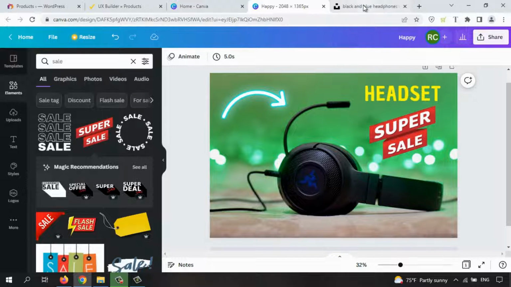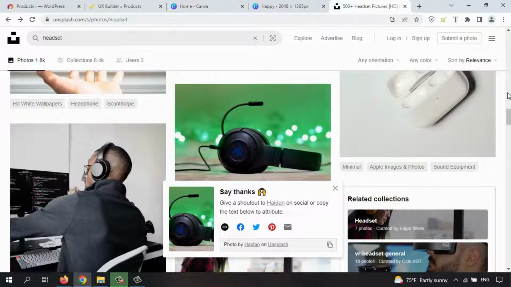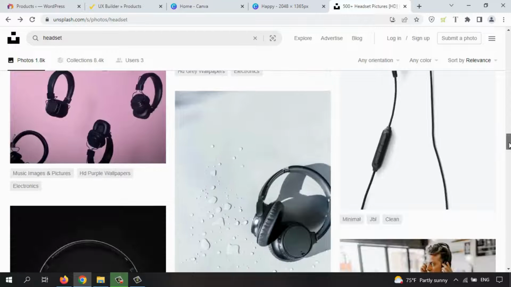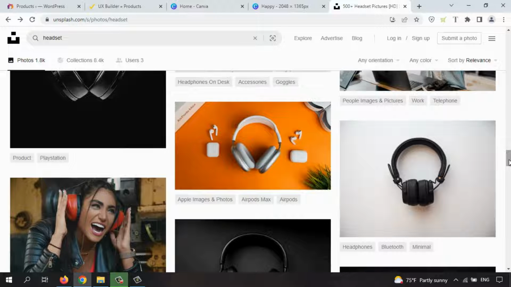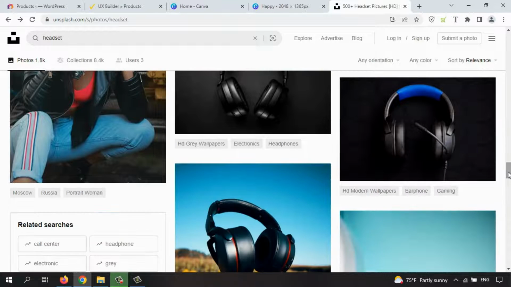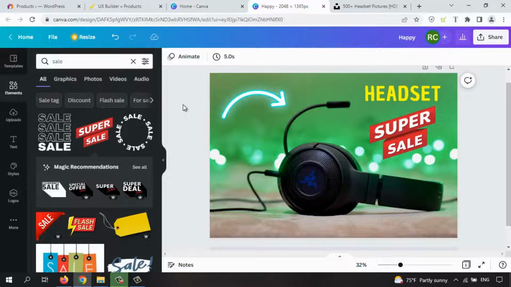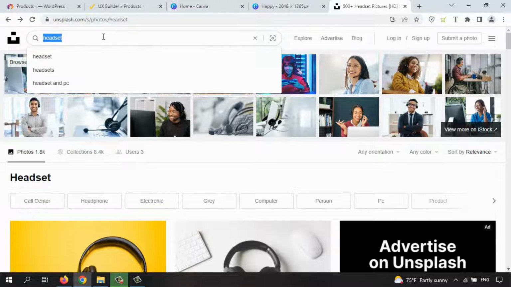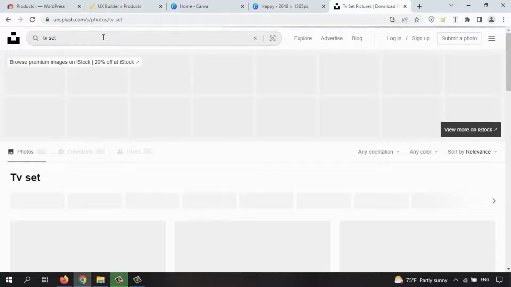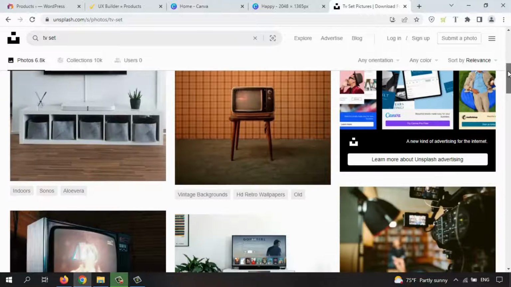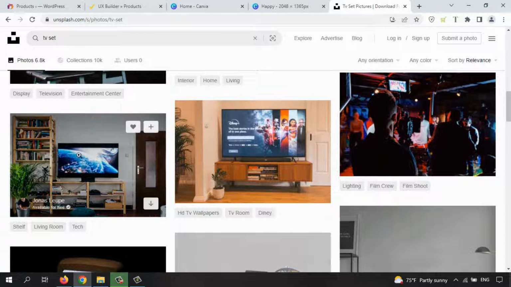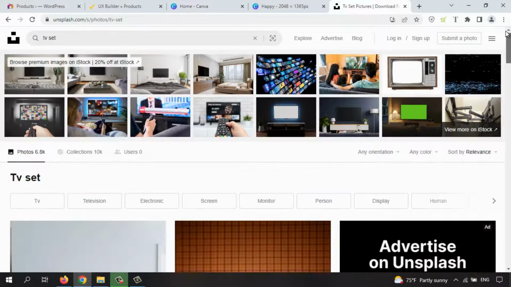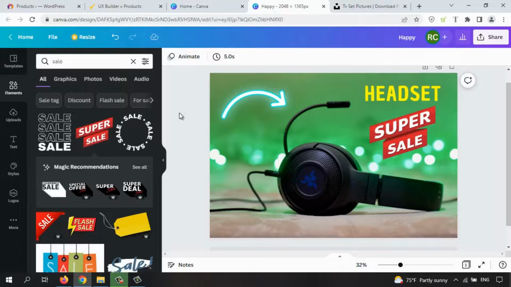Yes, and you can just go to unsplash.com. You can just use other images if you want to, because I don't know which business you want to build, because there are so many different Amazon products, and maybe you don't want to promote the headset products. You want headphones from Amazon. You want to choose, for example, TV sets. That's why just use other arrows, other elements, another picture, for example, from Unsplash. Maybe you want to promote a TV set. Just type in here TV set. Just select your image and edit it with the help of Canva. As you see here, there are different TV sets, and you can just use your model from Amazon if you want to promote Amazon products, so TV sets, for example. Yes, and you can just create your banner.